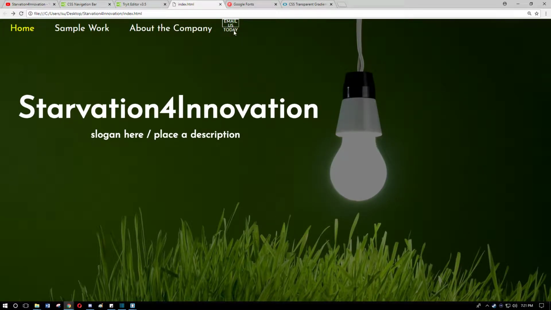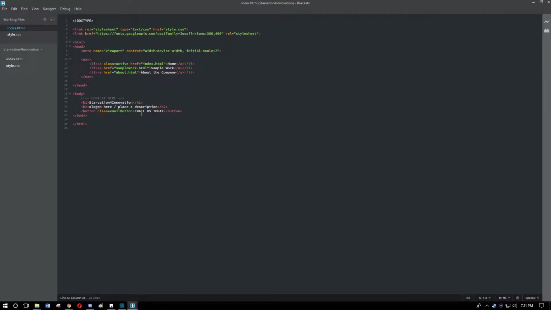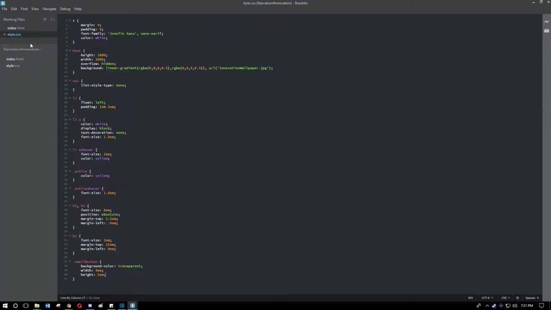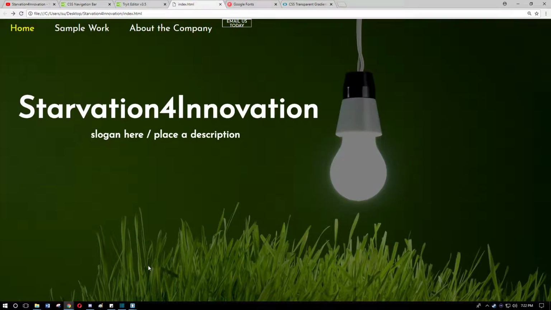So you guys can see right here, we need to really move it down and make it longer. We'll just make that 7 EM for now. And we're going to push this down dramatically.